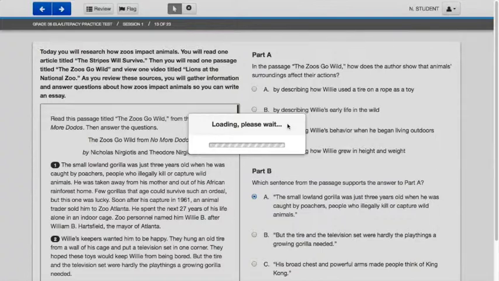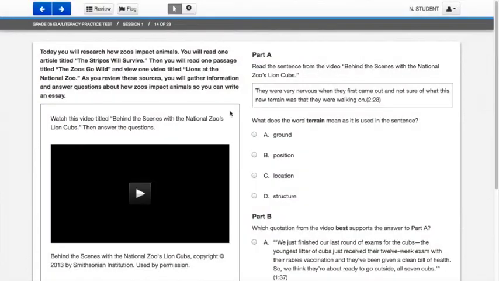And it just takes a little longer for the next page to load. Okay, so if that does happen, probably it is a video.